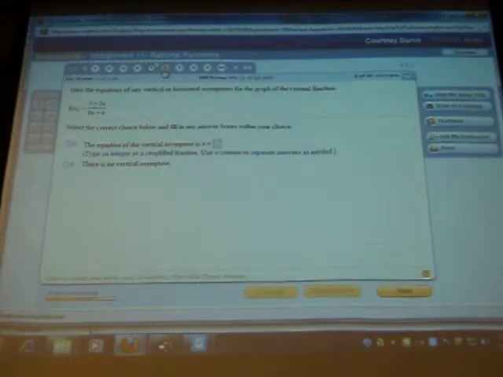Alright, let's try another one. Oh, this is a good one. That has an equal degree. That has an equal degree, okay. But first we've got to find the denominator. Or the vertical asymptote. Not the denominator, it's the wrong D word. The domain. Oh, that's it.